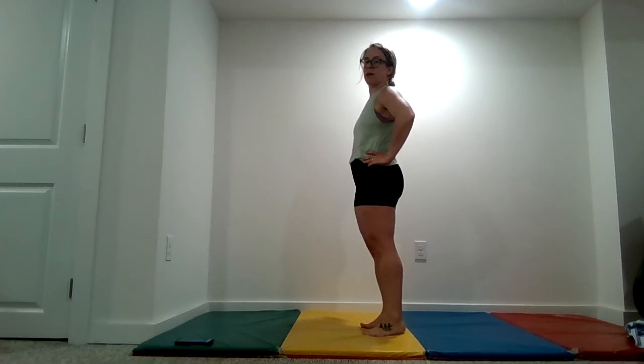Rest. Okay, our last two exercises are calf raises, where we go up to our tippy toes and down. You ready? Let's go. I like to put hands on hips, up and down, up and down. See, if you lose your balance, that's okay. Up and down, up and down. Good work. 5 seconds. 4, 3, 2, 1, rest.